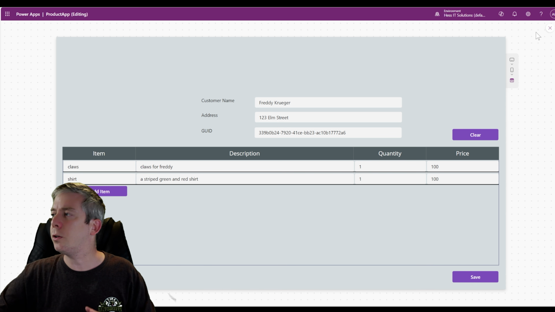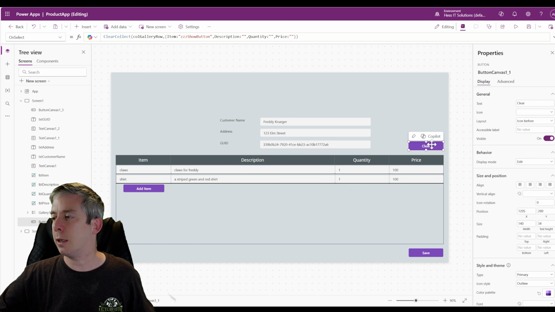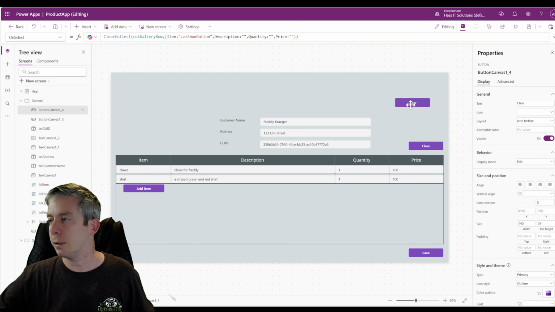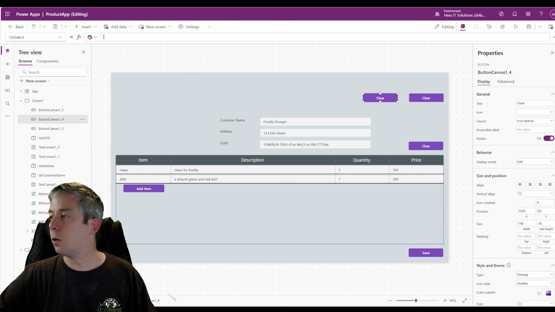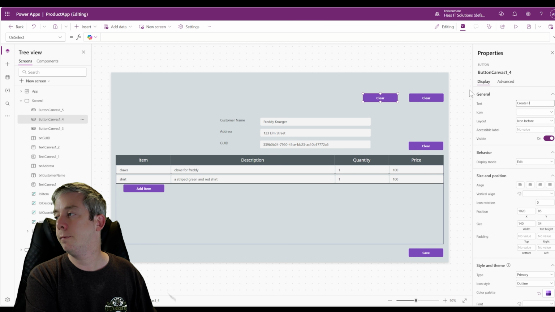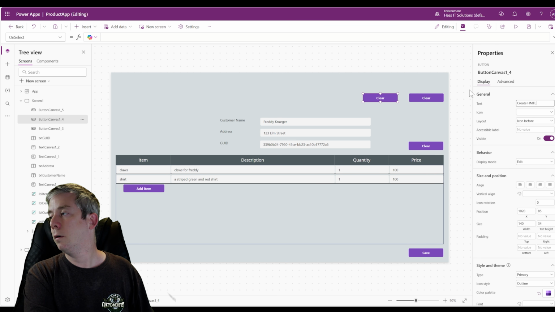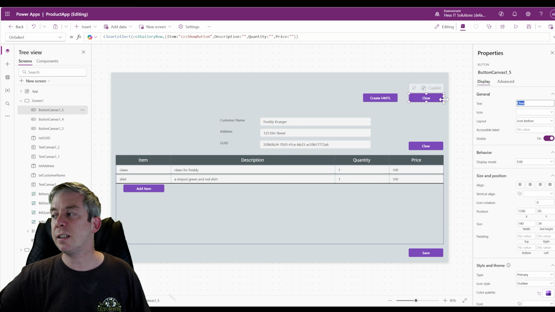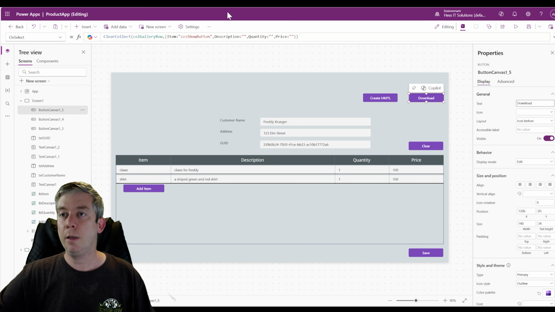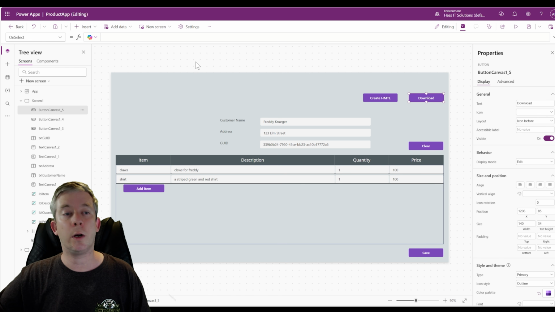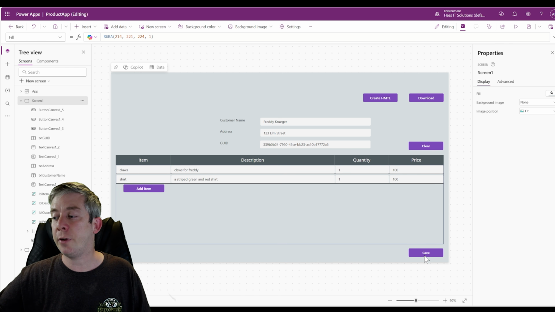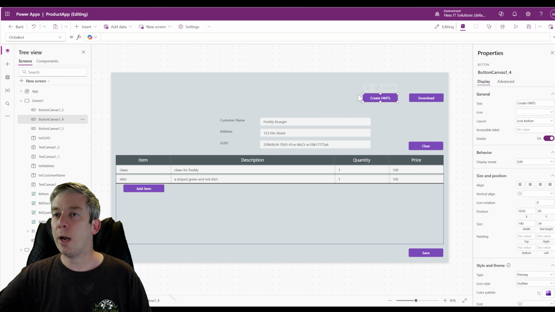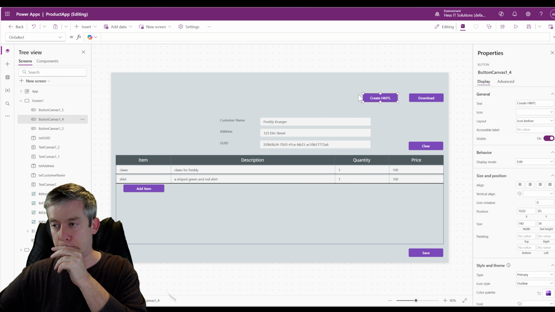And the way I'm going to do this is I'm going to break this out actually. Let's break it up into different buttons. So 1 button, 2 buttons. So we have 2 different buttons. This one is going to create our HTML. Right, this one's going to create HTML, and this is going to be our download button. And nothing in the on select on either one of those right now. So I'm just breaking this up for now. We're going to put some of it in the save button properly. But right now I want to create an HTML.